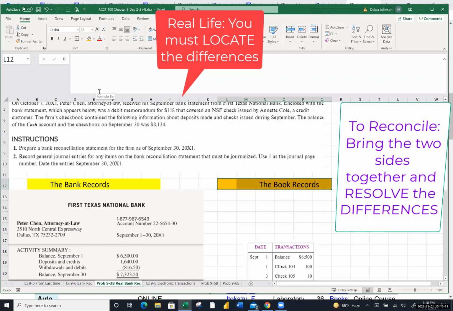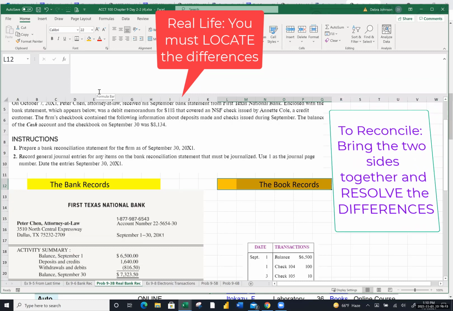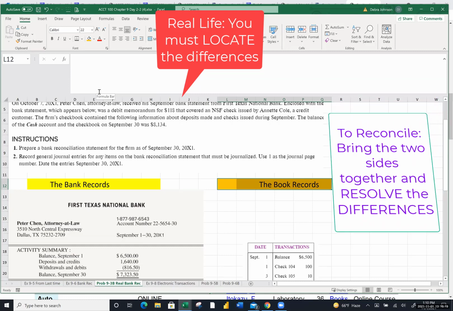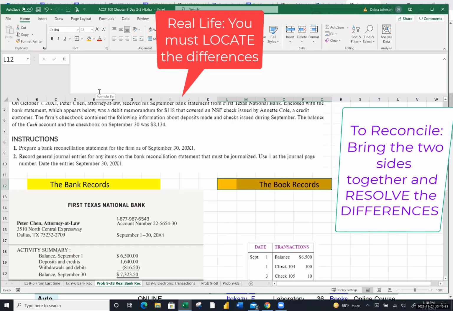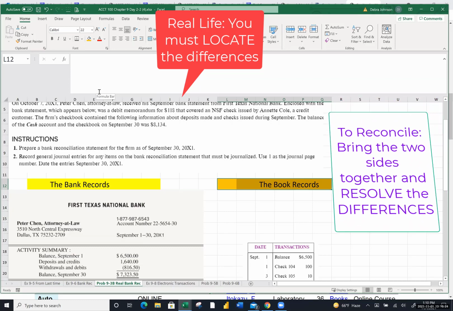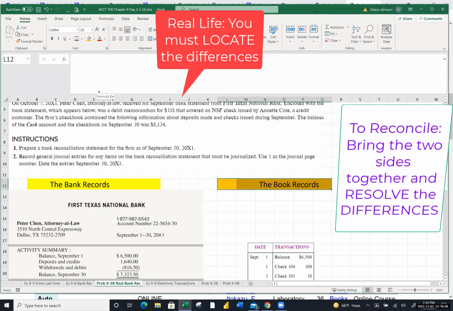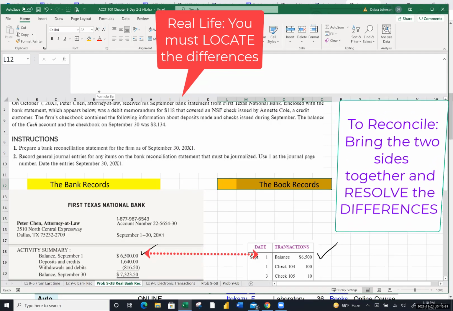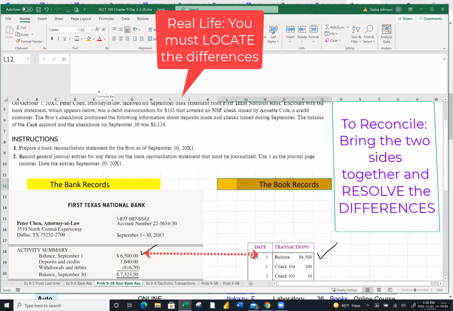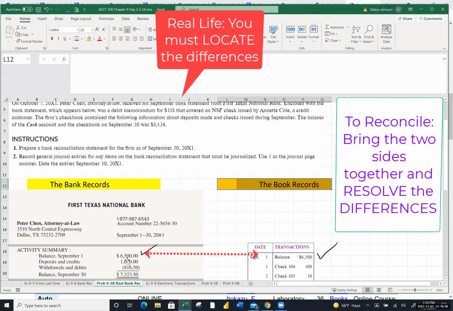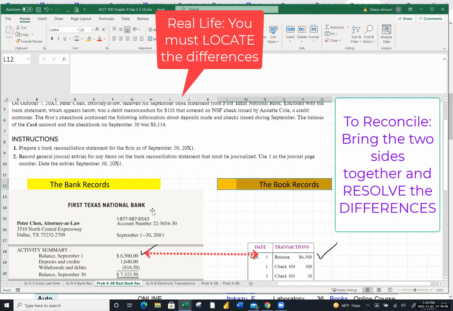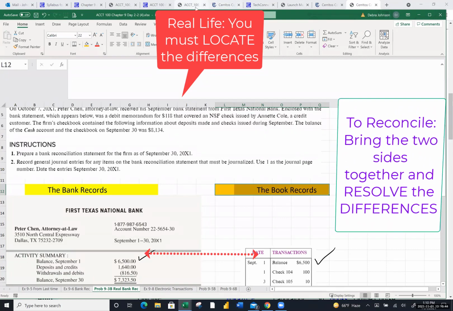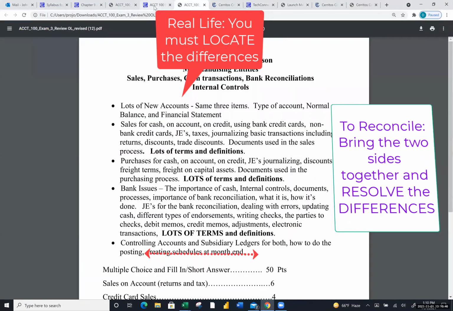So if you go back to the handout, the first thing you do is make sure that there were no items from the previous month that were still outstanding. Well, if you look at the bank statement balance of $6,500, you can see that it balances to the starting balance. That means there were no items left over from the previous month because these beginning balances match. So step number one, let me show you the handout that I'm referring to. I think it's right here. Nope, that's a test review sheet.